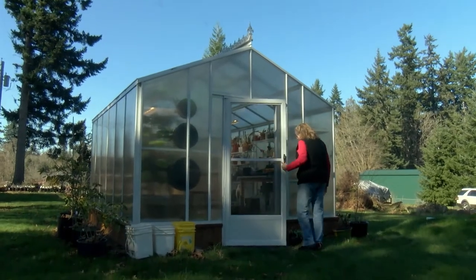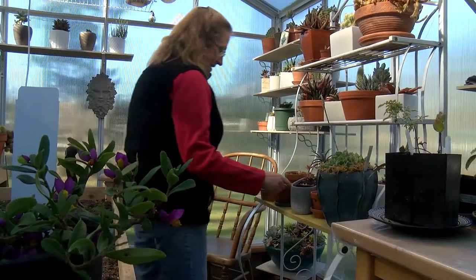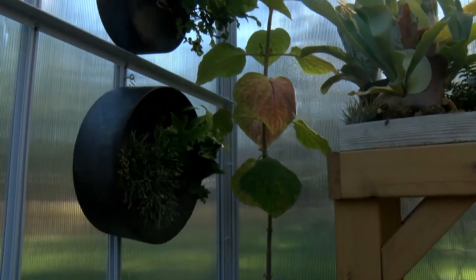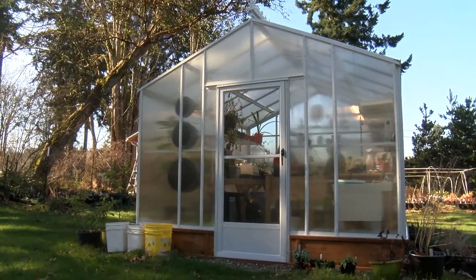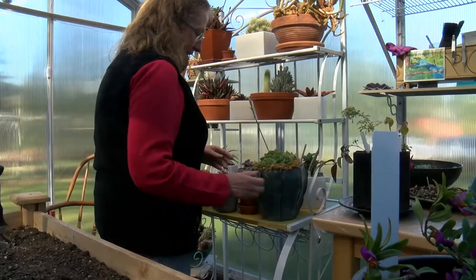Smaller greenhouses or cold frames are used by home gardeners for the same reasons they are used commercially, just on a smaller scale with less complexity — for seed starting, growing from starts, or overwintering potted ornamentals that aren't hardy here. Gardeners with potted citrus trees, for instance, often overwinter them in a greenhouse. What would you say are the biggest differences between a commercial greenhouse and one used by a backyard gardener? A commercial greenhouse is really only different by intention — if you need the space to pay for itself, there's a lot more pressure involved.